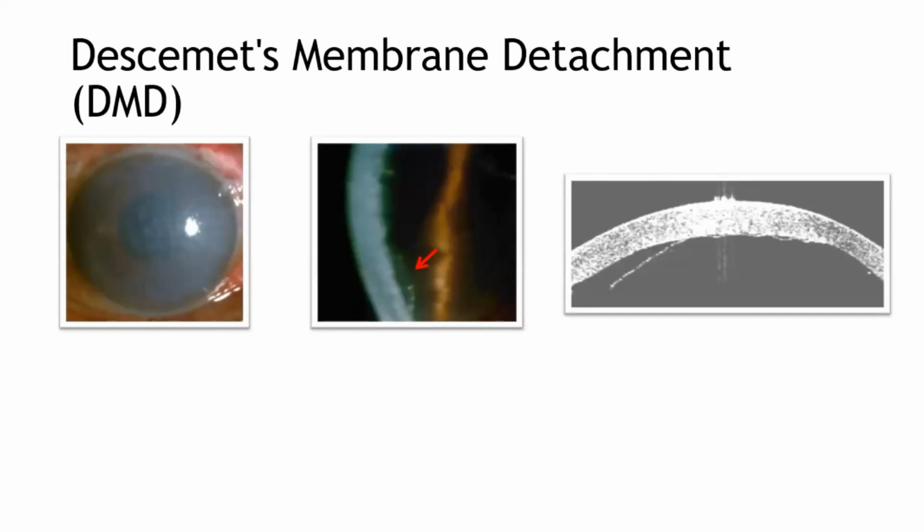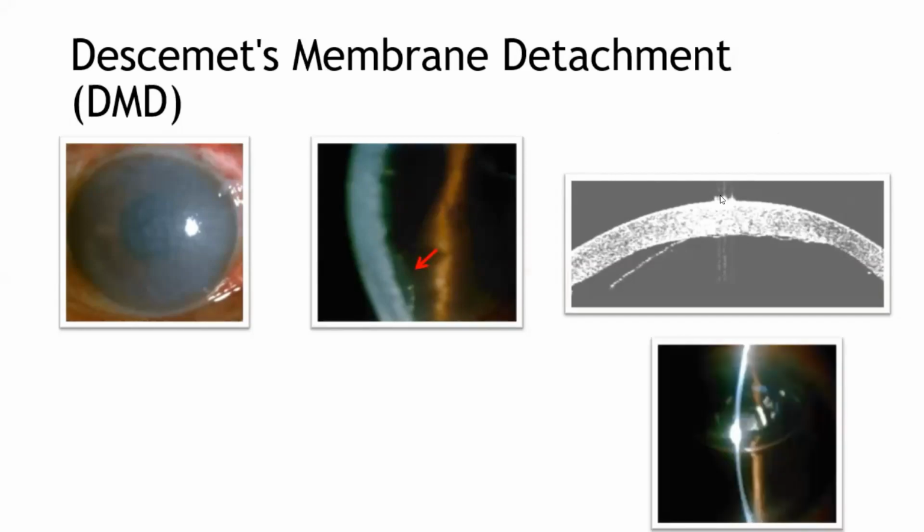Now there are various ways of treating this condition. One is to observe for spontaneous reattachment, but it takes a very long time, and in most cases it does not attach by itself. Another suggestion is to put a suture, but a suture through a hazy cornea is very difficult. So the best way is to give a tamponade. We put an air bubble inside the anterior chamber, and this air bubble has a buoyancy effect. It pushes the Descemet's membrane into the underlying stroma. This is called air descemetopexy.